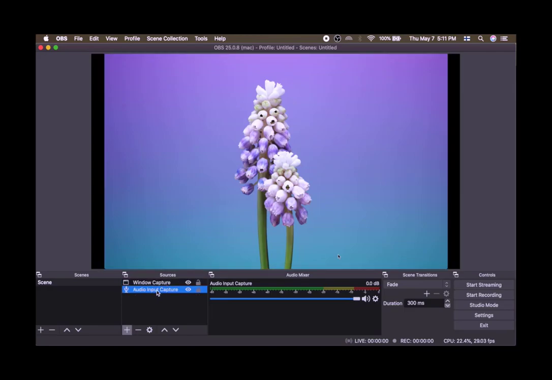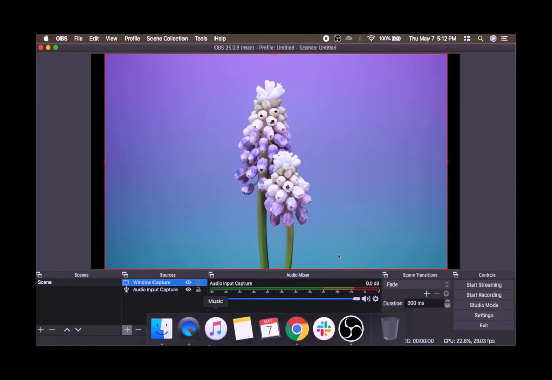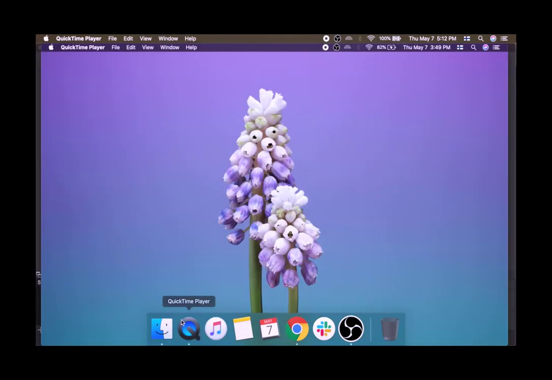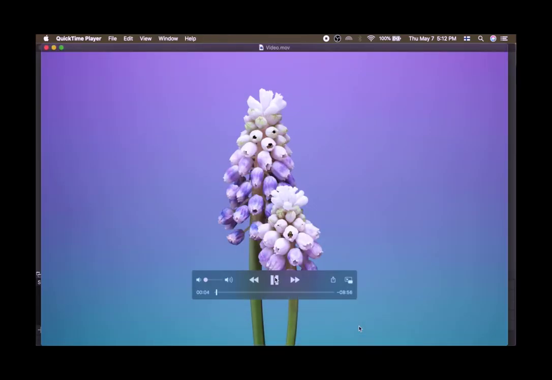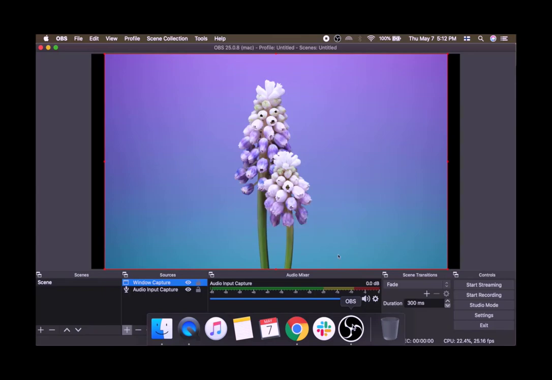So I needed to add this audio input capture separately, and for that you would need to download additional software which will capture the sound from your desktop. You can Google that more. It's not that difficult to do, but I have already done that, so I have the audio and video in video capture fine, so I can just press play for the video and go live. I'll press play again. I'll go back to OBS.